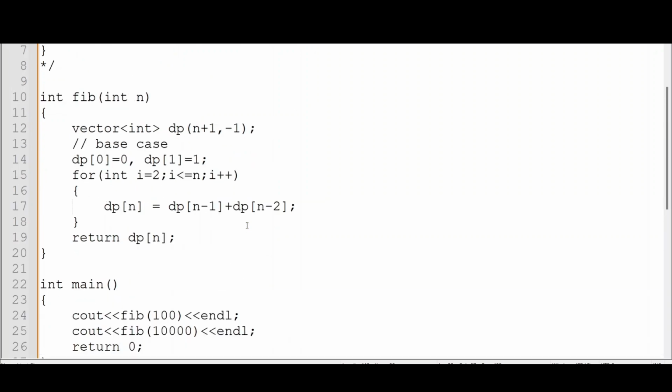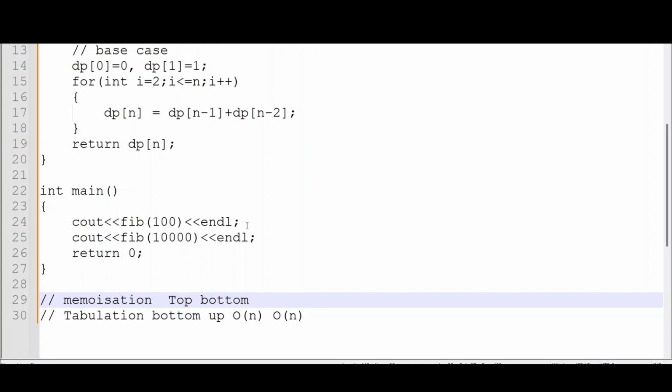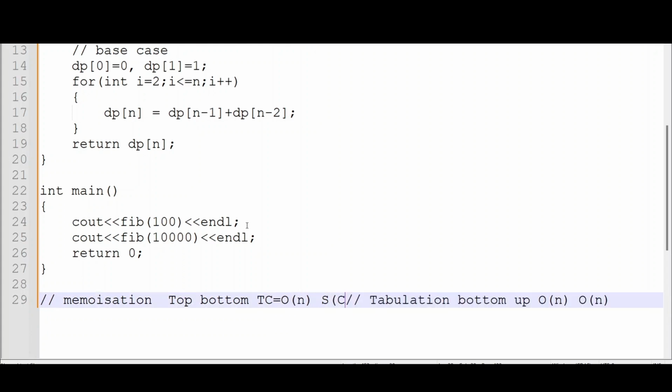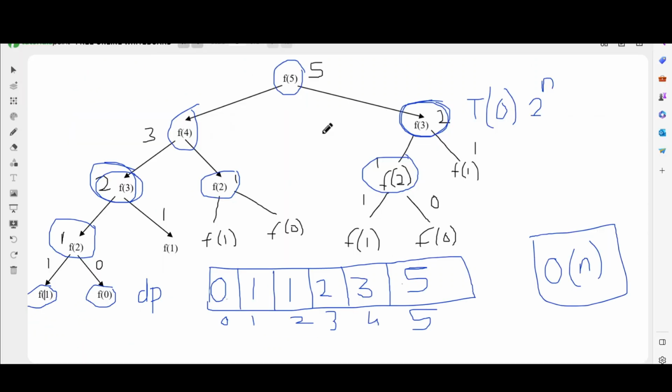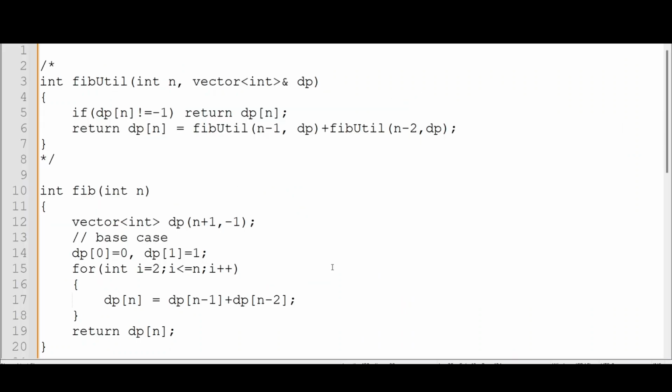So you will ask what is the difference between memoization and tabulation. In memoization, you're also getting the time complexity as order of n. But the space complexity is different because we are going inside the recursion, so every time we are checking each of the edges.